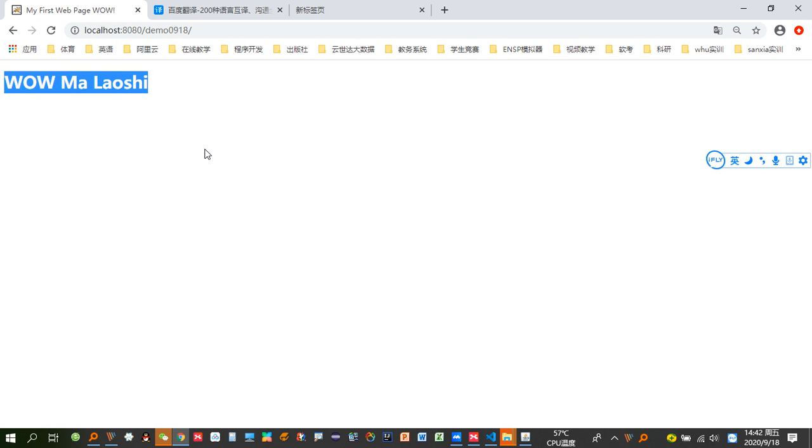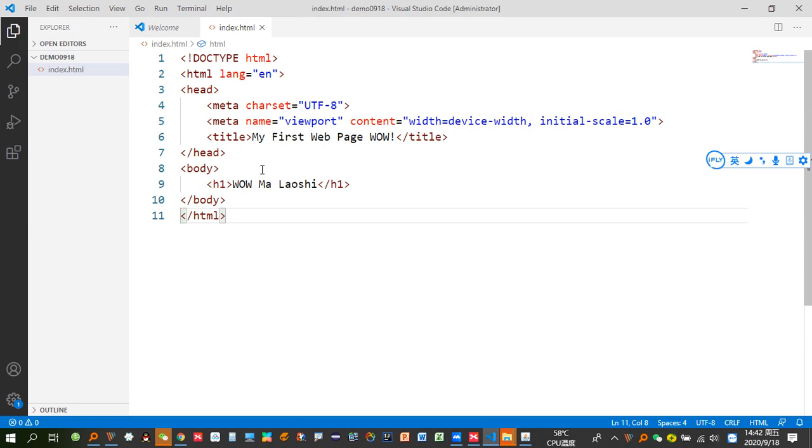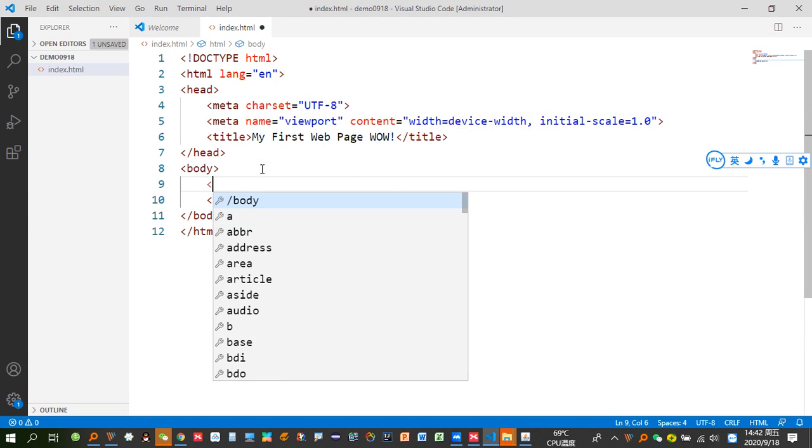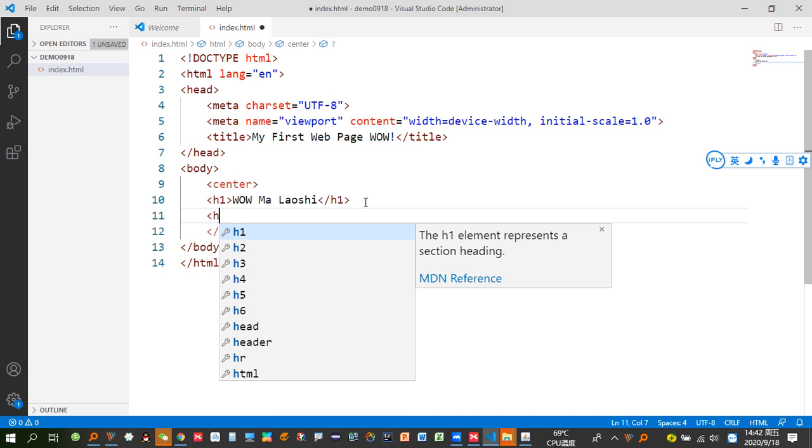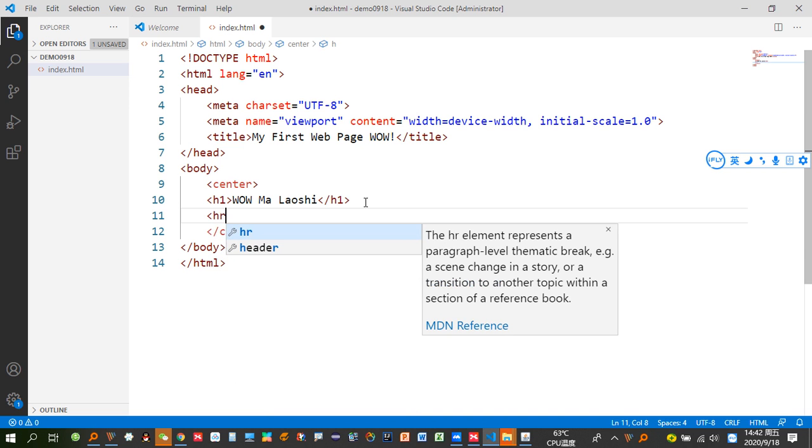This is HTML. We can write something, maybe center things, and I want to put something in the center. Here is the center, and also you can add what we call a horizontal line, a horizontal row.